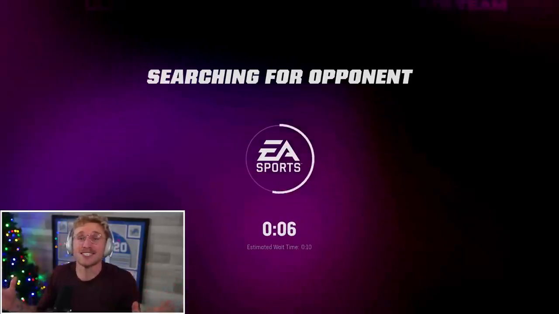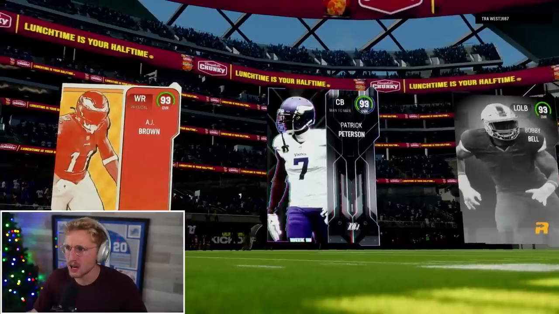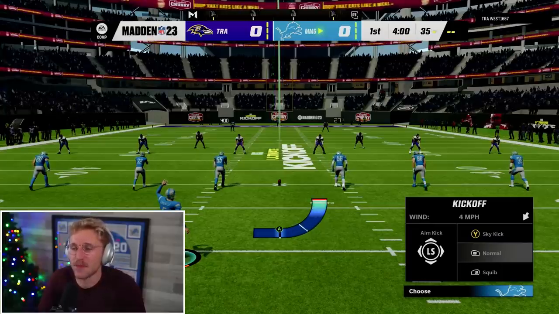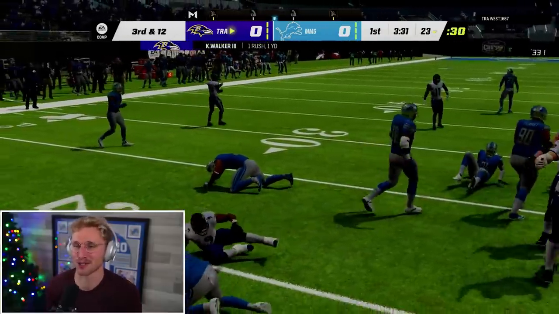All right, hey, well, it doesn't even let you look at your lineup. It doesn't even let you attempt to adjust it, which I find interesting, but whatever, it sends us straight into the game. I want to see how the abilities work. I want to see what my opponent's team looks like. This is huge. AJ Brown, Pat Pete, Bobby Bell. What's mine? Rodgers, Sertil. It's all Thanksgiving. All right. I think I'm going to do a video where I just try and build the absolute best team possible. He's going for the run game, and Kenneth Walker is going nowhere.